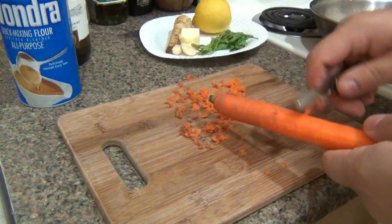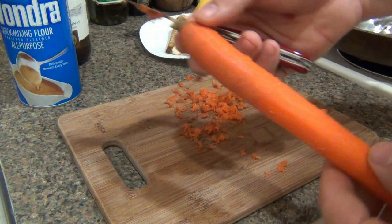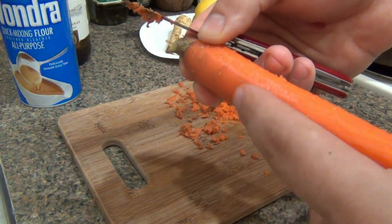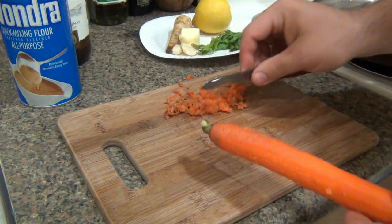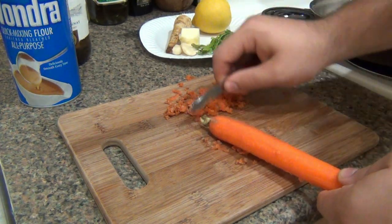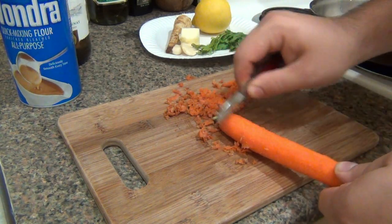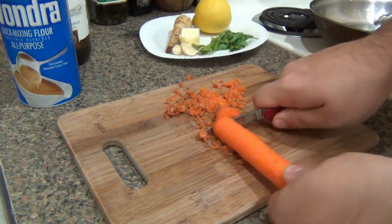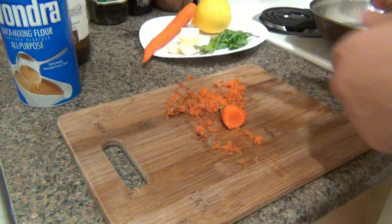Now I'm going to do the other side. You can see the difference here — obviously the dirty outside is darker and what I've peeled is lighter. So for me it's easy to see. You don't need a fancy vegetable peeler — just a nice sharp blade, hold it square to whatever you're peeling and scrape. There you go. We're going to knock off our end here, and there's our prepared carrot. Put that aside for later.